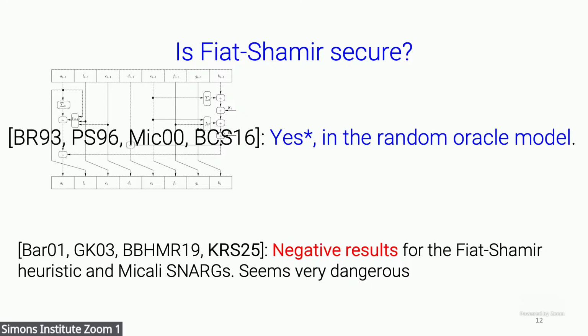Indeed, there's a very good reason for that. Namely, if you study the problem at the same level of generality at which the random oracle results are true, then you end up with counterexamples. You end up with interactive protocols that are sound and public coin, and say constant round, just to be more concrete. But such that for any efficiently computable hash function or hash function family H, the resulting Fiat-Shamir protocol is actually unsound.